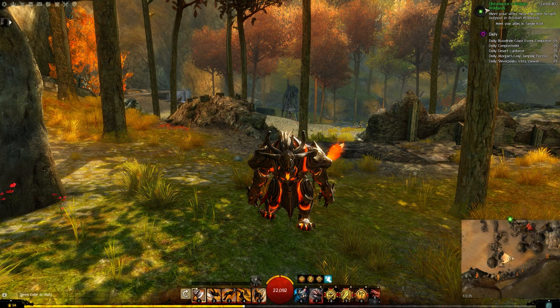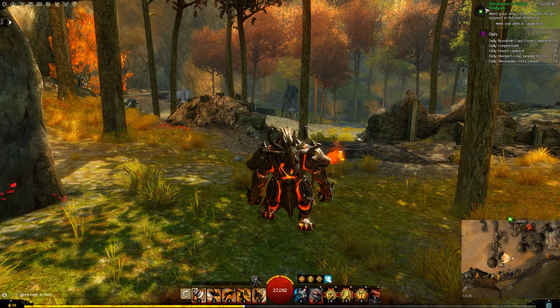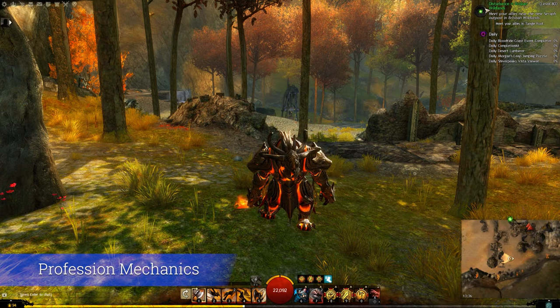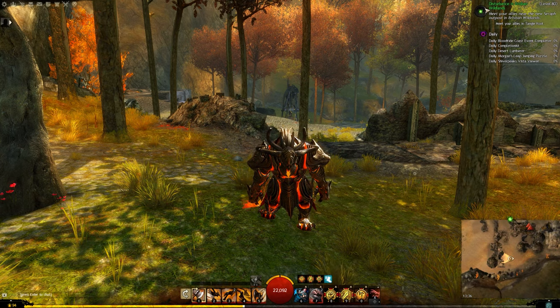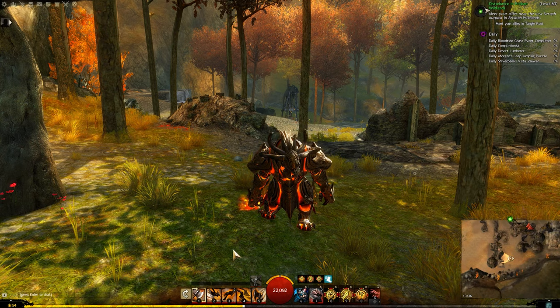Okay, so that's everything for the traits and specializations. So now I'm going to talk about the profession mechanics, which I've alluded to a couple of times so far, which is the adrenaline and the burst skills.